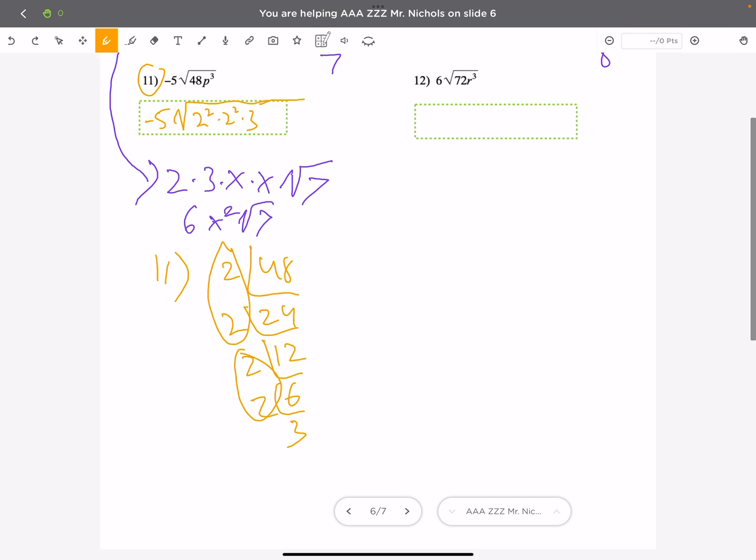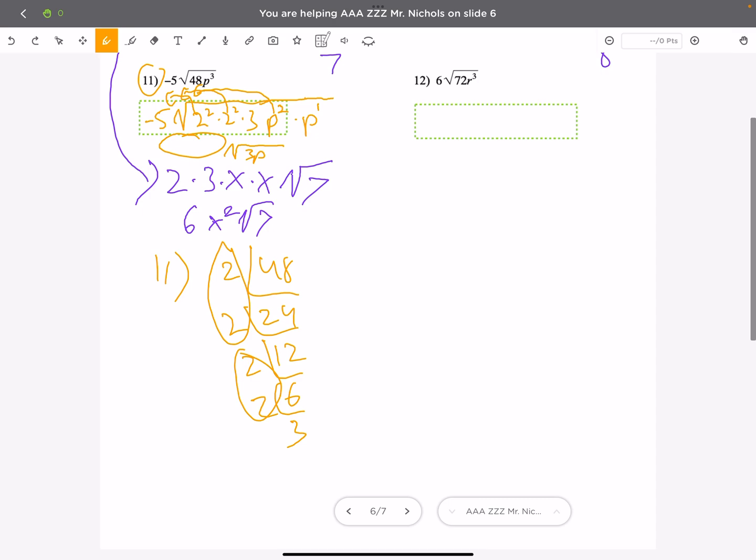Now with p to the third power, I can just split that into p squared times p, because there's this imaginary 1. And remember, with my exponent rules, p squared times p is just p to the third power. And then what comes out is the 2 squared comes out, the 2 squared comes out, and the p squared comes out. And what I'm left with inside is just a 3p. And then I combine everything else here.